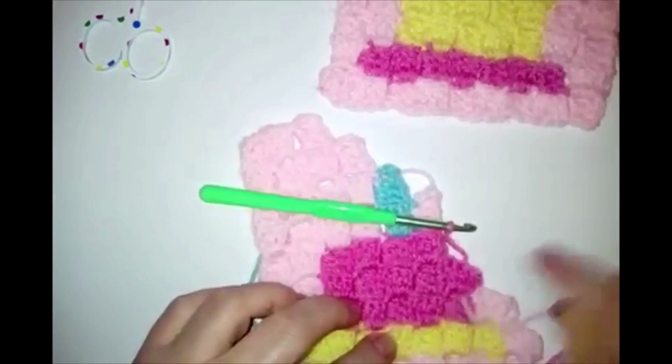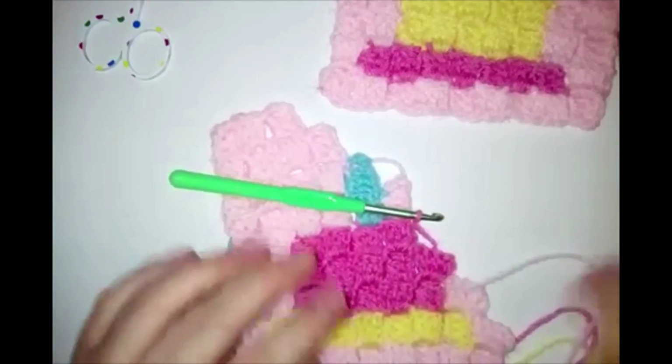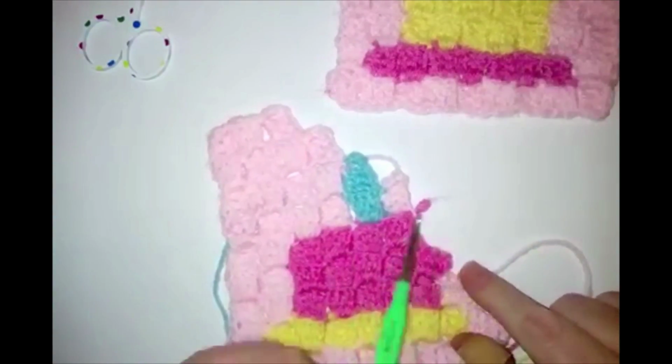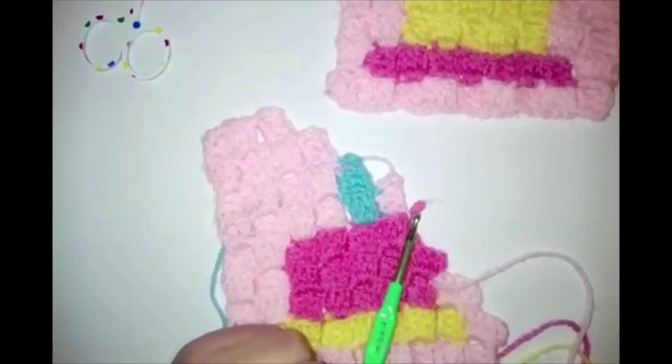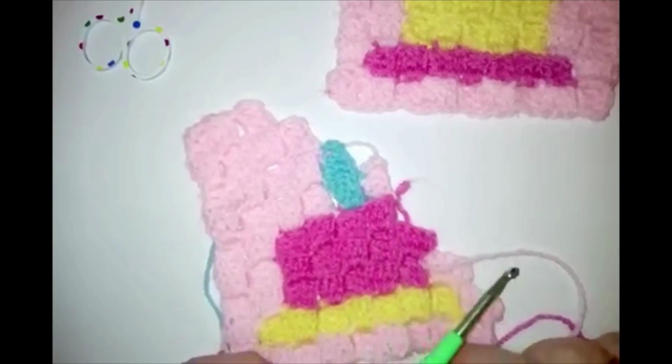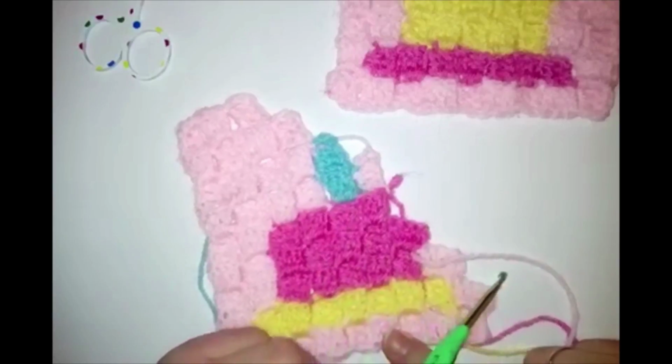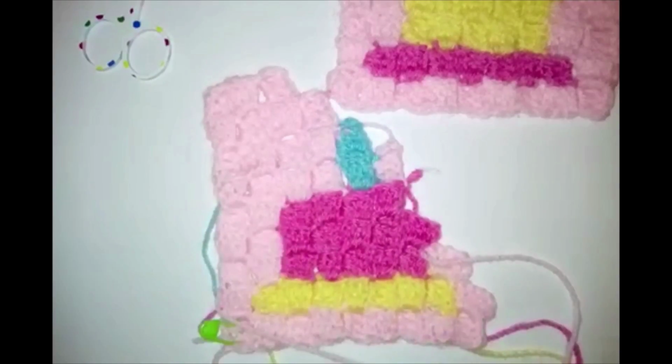So what we're going to do next is one block of cake. You can probably see it here. We have got one block of cake that needs finishing, and then we are going to do 2 blocks of background. So one block of cake and 2 background blocks, and I'll see you in a moment.